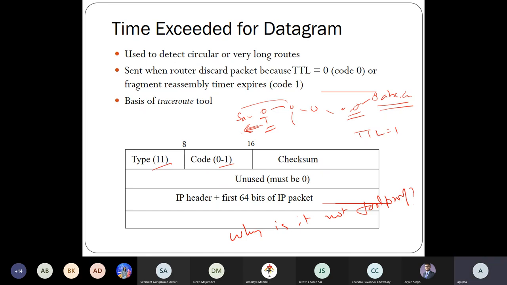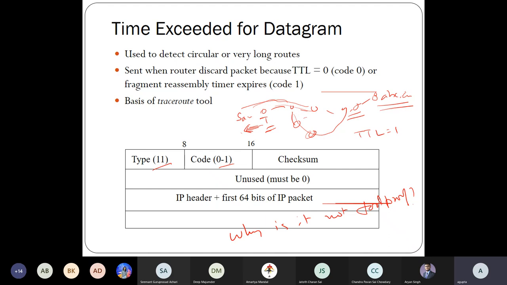The other reason is that, remember, this is a datagram approach, which means the route is not fixed always. So the first packets that go when you are doing TTL equal to 1, 2, 3 went through here. Now when you send for TTL equal to 4, the path may have changed to go through here. So there may be some other router. You think this is the 4th router on the path, but this is actually not the 4th router. Because you are sending multiple packets over time and waiting for the responses, within that time the path that is being followed may change. So you may not get the exact route.